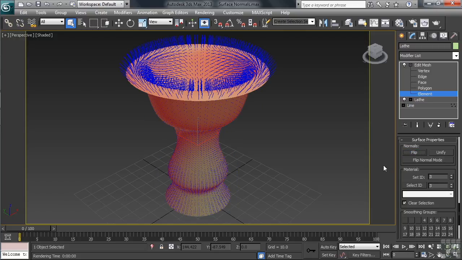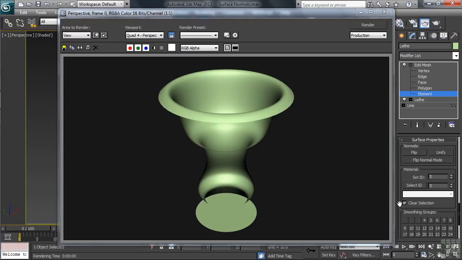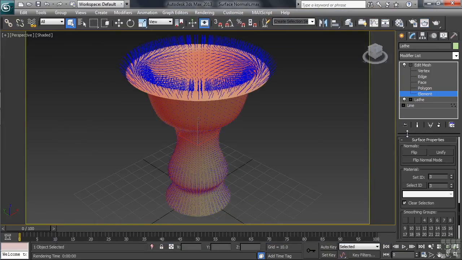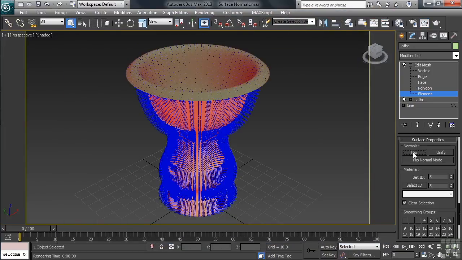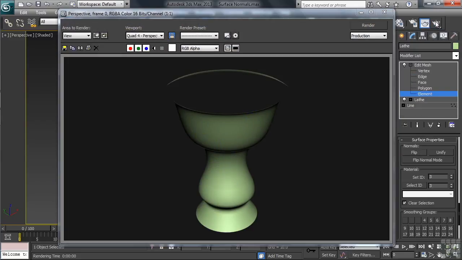Let's go ahead and render again, and we'll see what difference that change has made. Now we're seeing only the insides of the surface, being that the normals have been switched to the opposite side of each face. Flipping the normals again will take us back to the way things originally looked. Let's close our render, click again on Flip, then re-render. Each stick is now pointing outward, and look at the difference that's made in our rendered view.